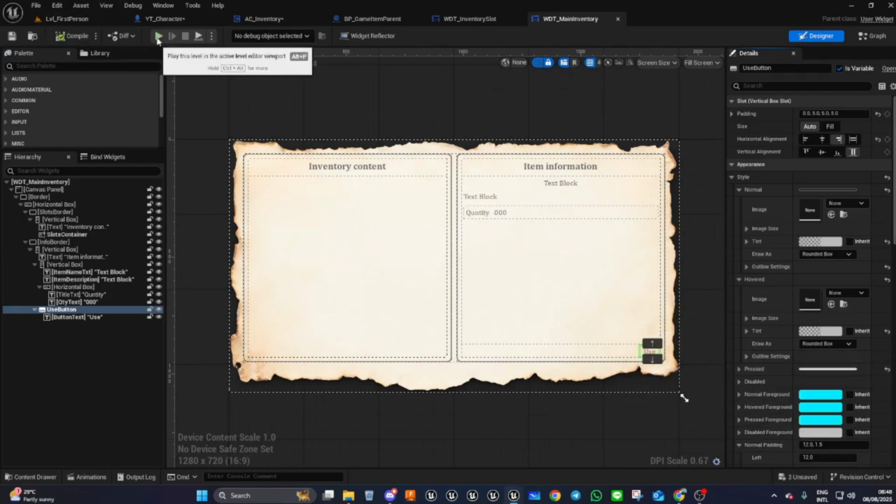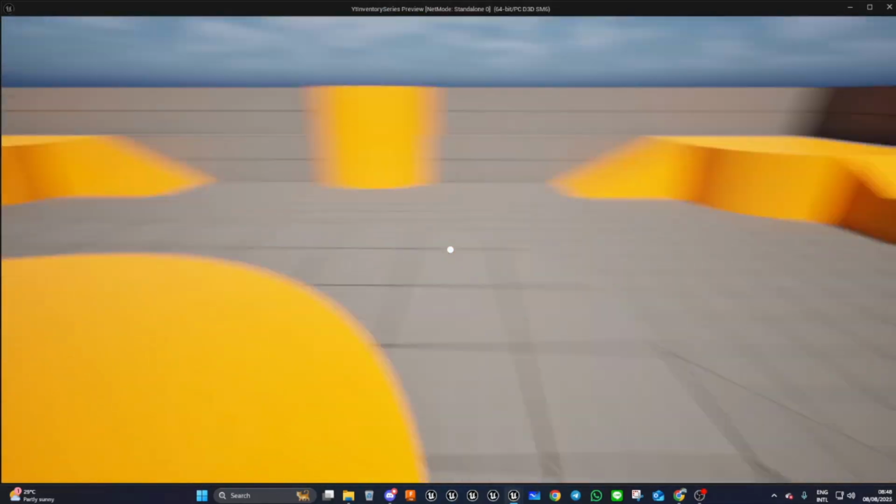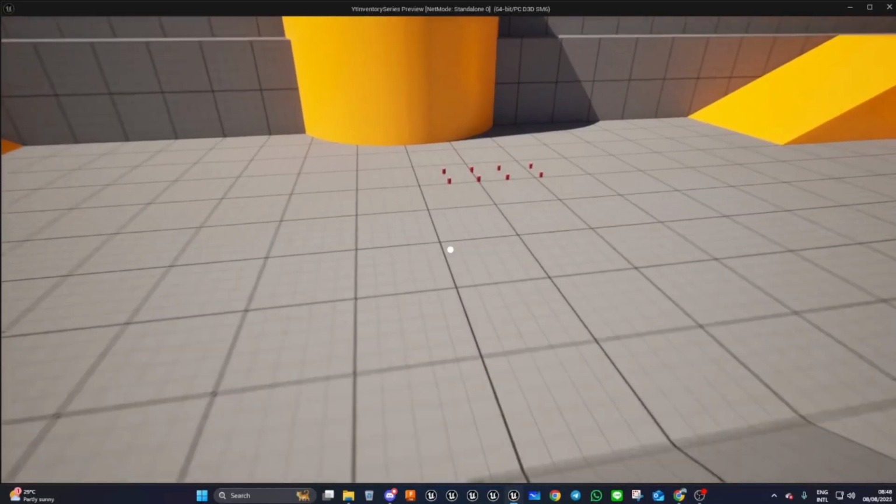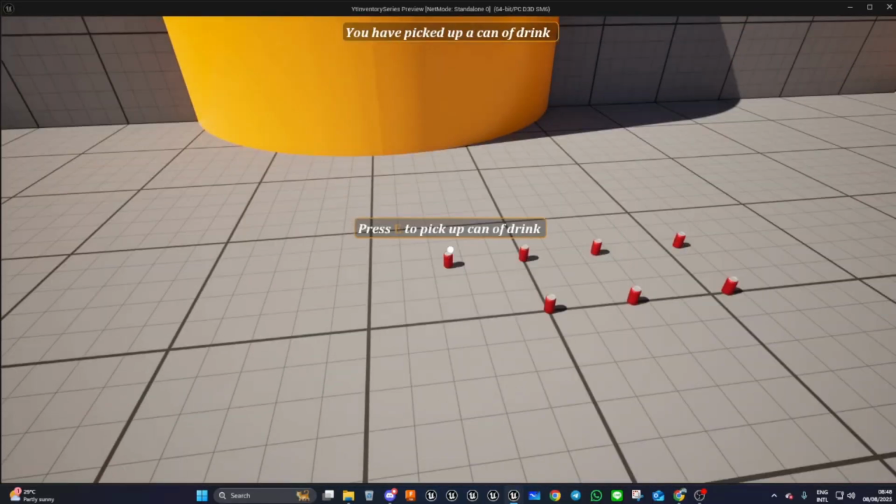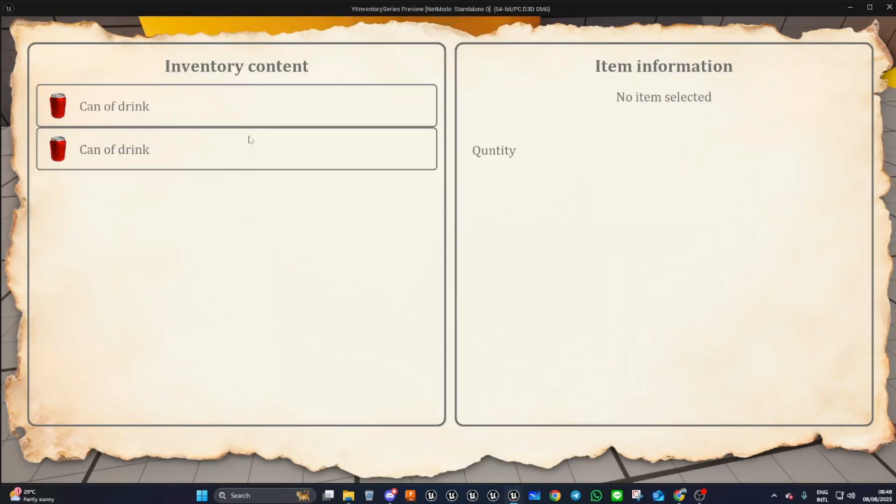Have a quick test. I still can't find where I put my items. Tab. There you go, we've got a little bit darker tint. So we can actually see it's a button. It does do something. Okay, so at the moment when we click on drink, it doesn't do anything, it still stays in there.